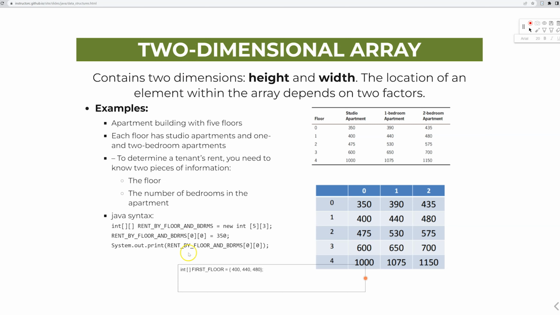In a two-dimensional array, we would have to do two brackets. And this would be the way that we would do that. Let's say that this is an apartment building, and we would say apartment. And then we would structure our array as such.